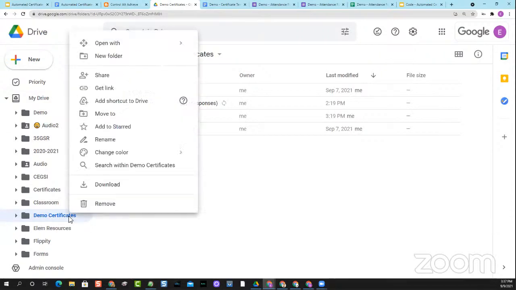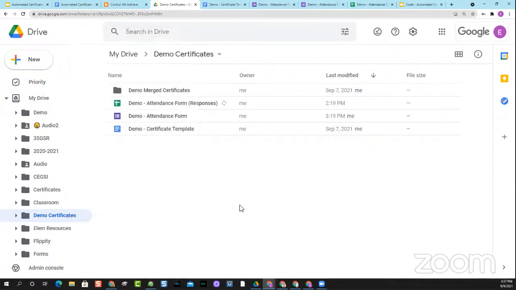You could take this folder and say, I'm going to share this folder with the 5 other members of your tech team or whatever, and give them access so they can go in and add new sessions and things like that. And that's what I've done with the folks at my county office: I've created folders for the different departments, and I've simply shared those folders with them.